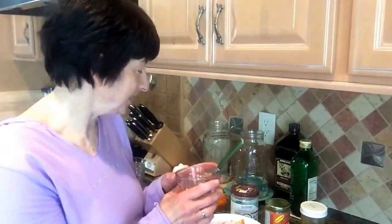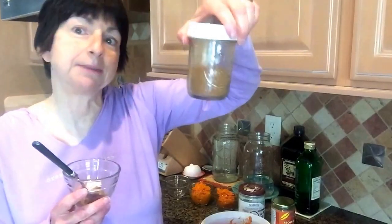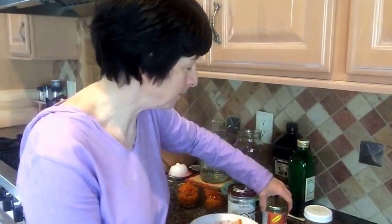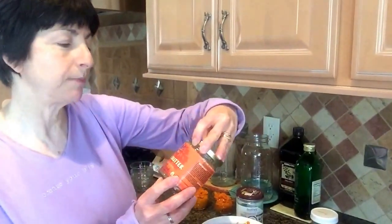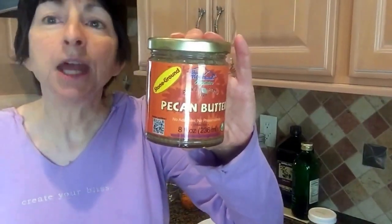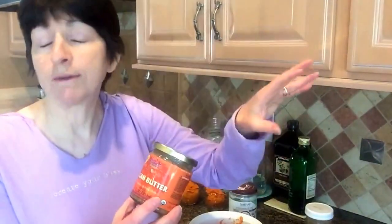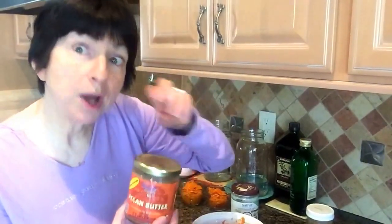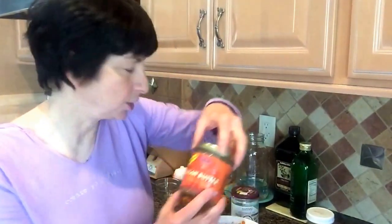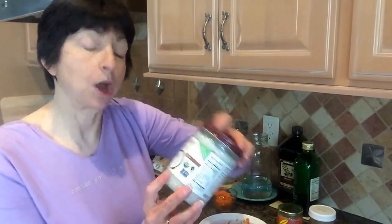So what I did is I put some ingredients into this single serve container. I have cinnamon, and I buy cinnamon in bulk and then put it in glass jars. One of my favorite companies is Blue Mountain Organic Stone Ground Pecan Butter. Now, if you don't want to do that, you can just soak your pecans and then rinse them, soak them for 8 hours, and then you low roast them in the oven. But this just saves some time. If you want some chunkiness instead of creaminess, add just the nuts instead of the butter. And then I have a little bit of coconut oil.